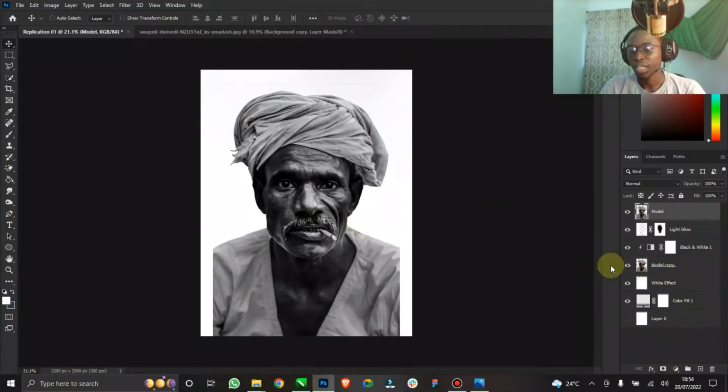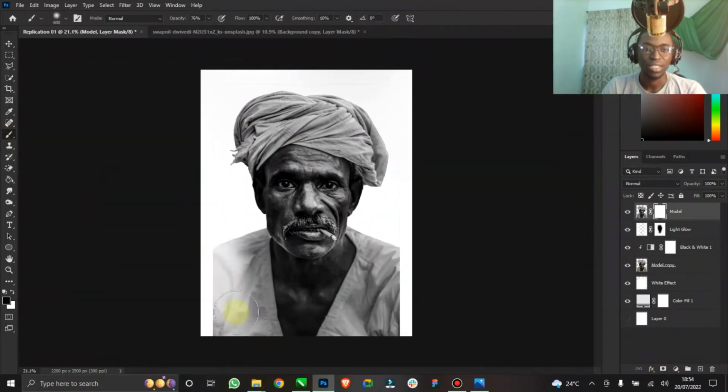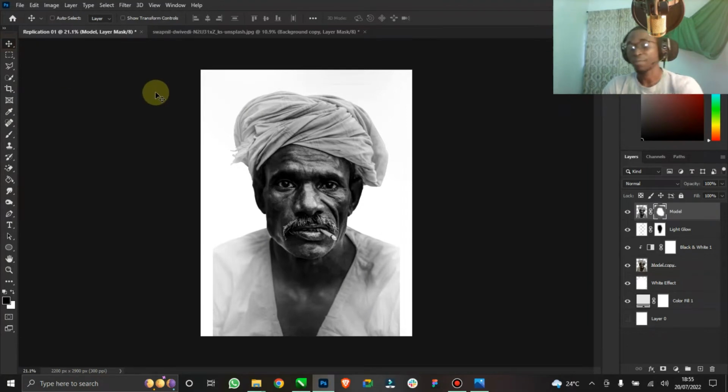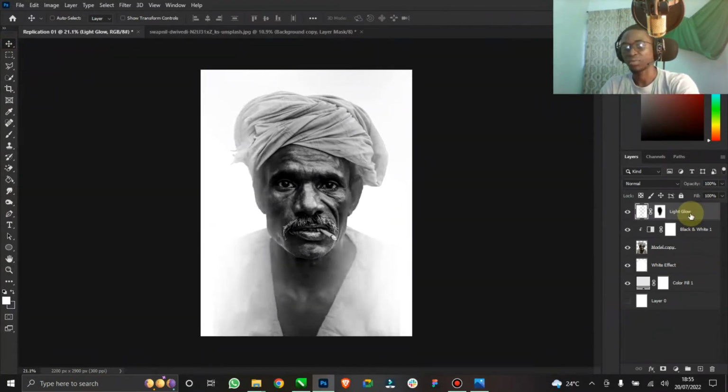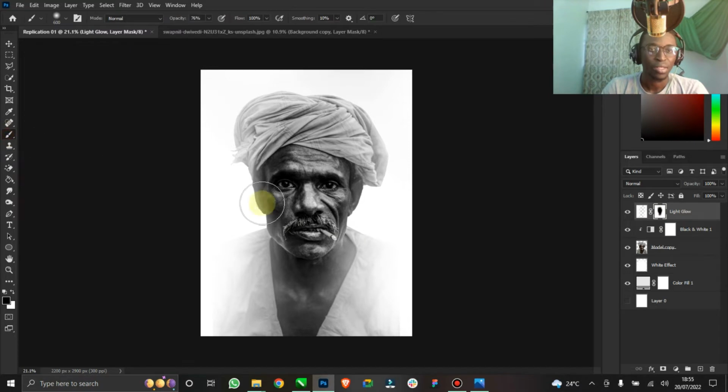Then what you just do is create a mask on this, and delete those parts that you want the white to get attached to. So either way works, but I think the best is to just work with the one I just explained. Just add the layer mask to the light and just paint out the part that the light should not affect. So yeah, just like this.